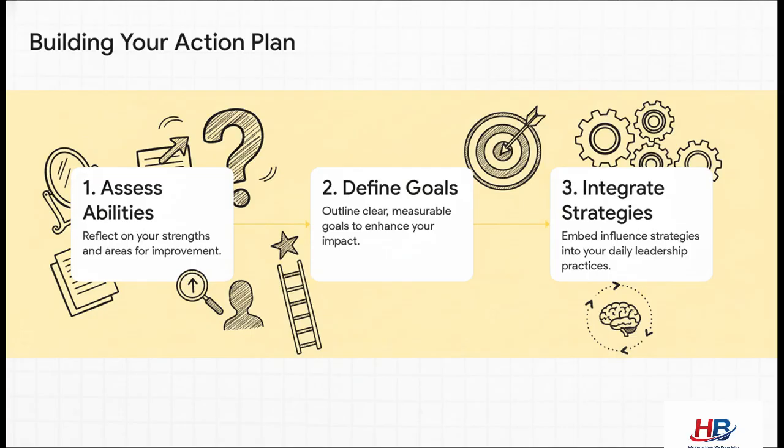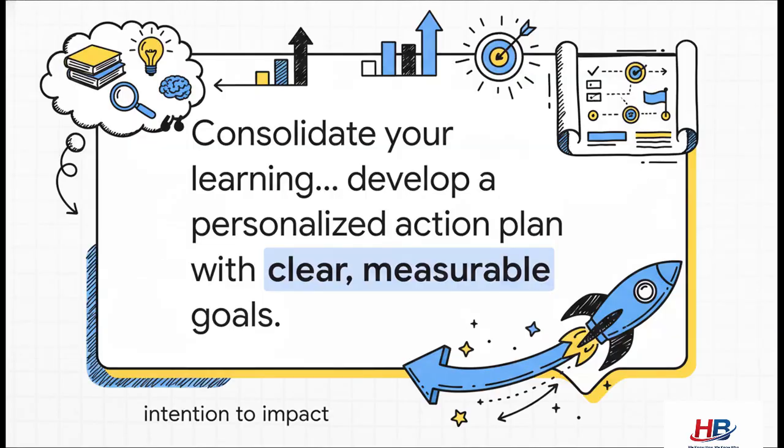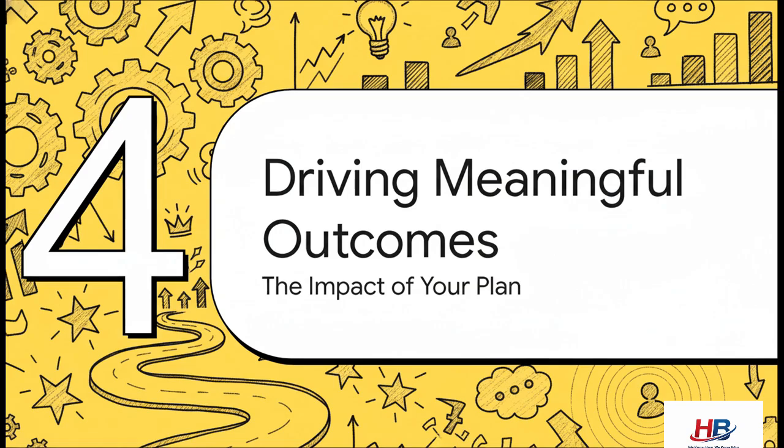And finally, step 3, integrate your strategies. This is where the rubber meets the road, turning these ideas from a plan on paper into your actual everyday habits. The source material really puts it perfectly. It says you have to consolidate your learning into a personalized action plan with clear, measurable goals. That's the secret sauce right there. It's what takes you from just kind of wishing you had more impact to having a structured, intentional path to actually making it happen.